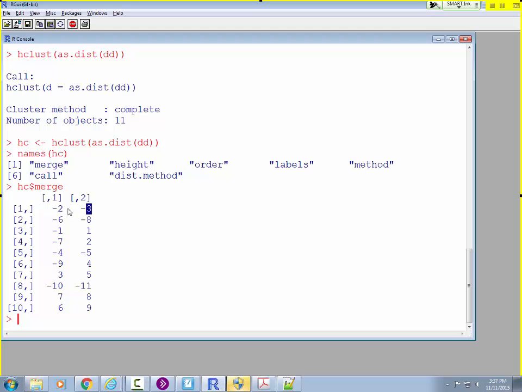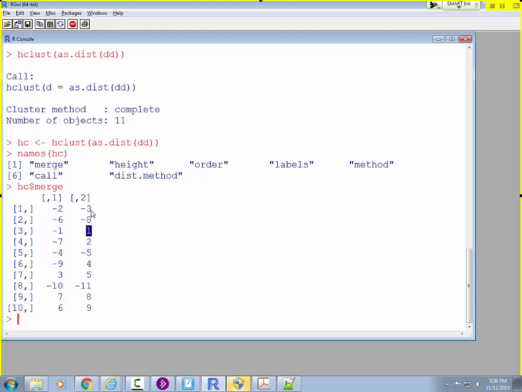You could look at the help file for hclust and it would talk you through it too, but what it means is the first event joined items 2 and 3. -2, -3 means individual 2, individual 3. As opposed to if there's a number without a minus sign, that's going to be a cluster that was defined up above.